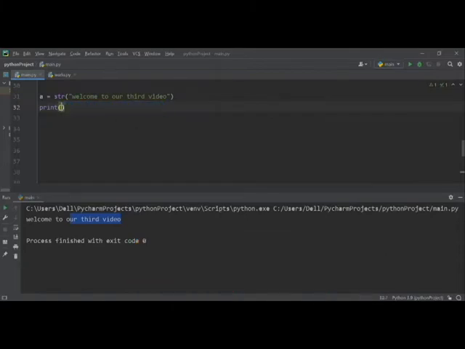I could just erase this and just write A. Then it's also gonna do the same thing, but with less code. What it does is it allows you to put a value inside anything.